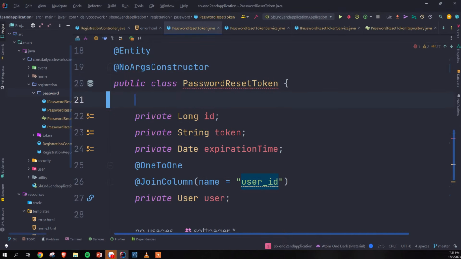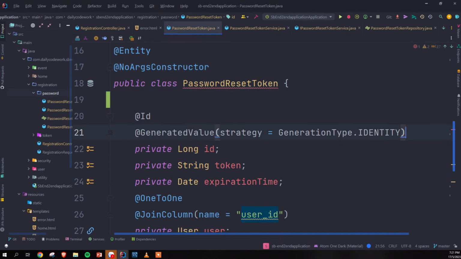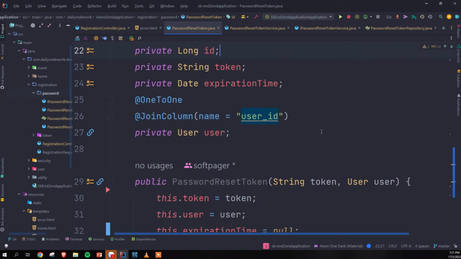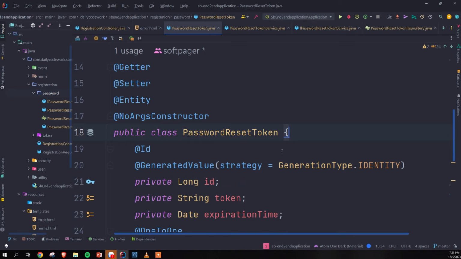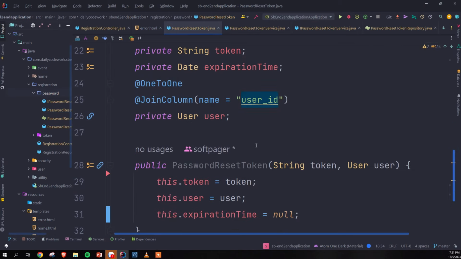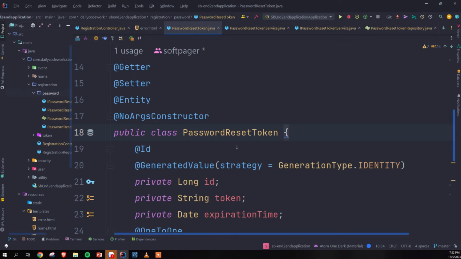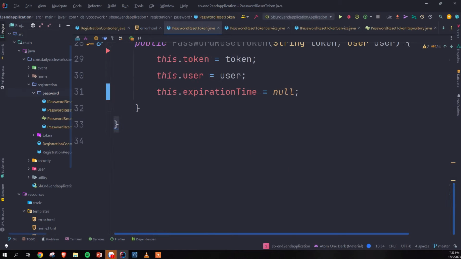The ID. We're going to define the primary key and how the primary key is going to be generated. So we just put this as usual. We have done this several times, so it's not something new, right? So this is all we need to actually create a new reset token for the user that requests a password reset.